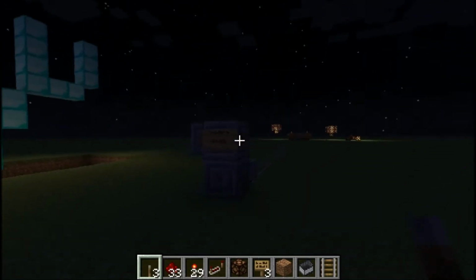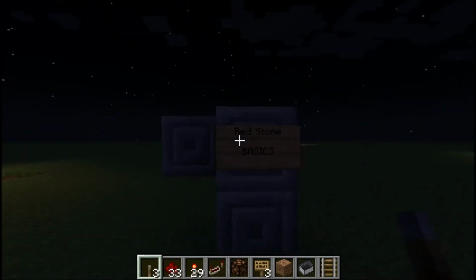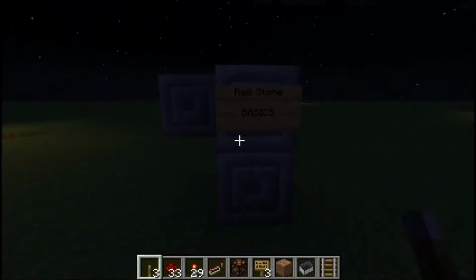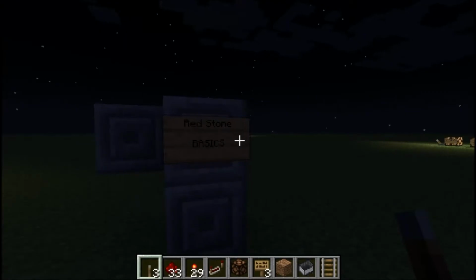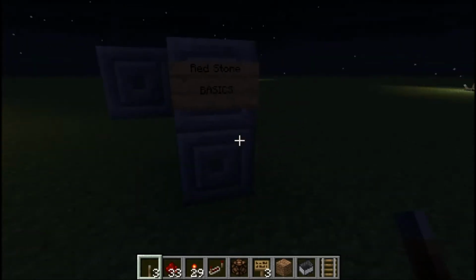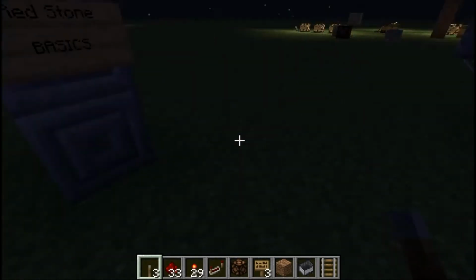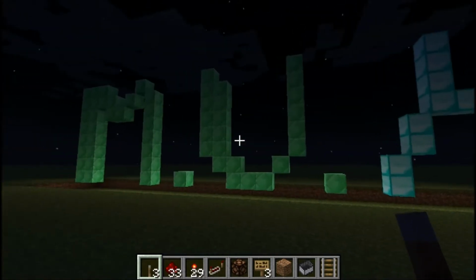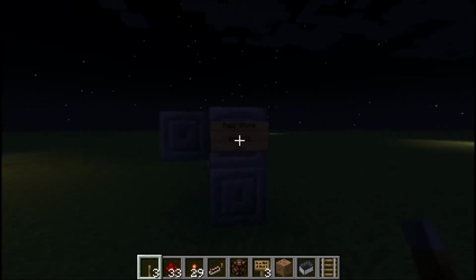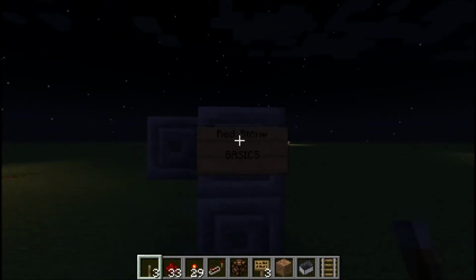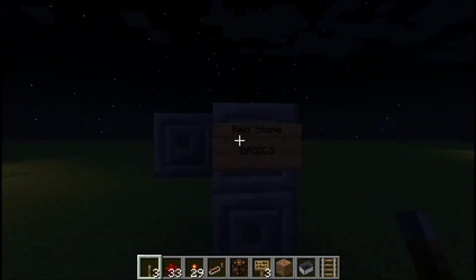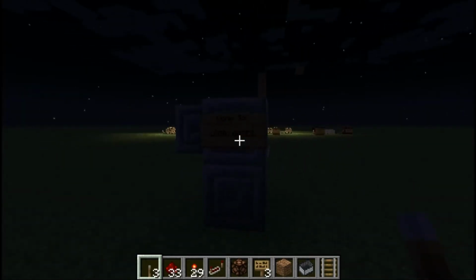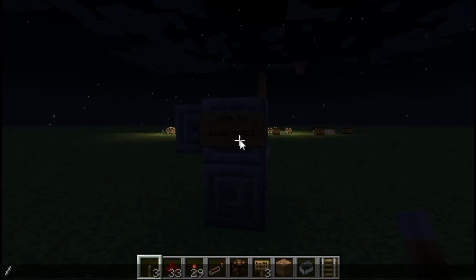So in the first episode, we went for an overview of what this series is and some redstone basics, so things like what redstone is, how blocks can be powered, levers and torches, and so on. So be sure to check out the first episode. But if you are familiar with redstone basics, feel free to skip the second half where we go through those. So let's get going on the logic gates.